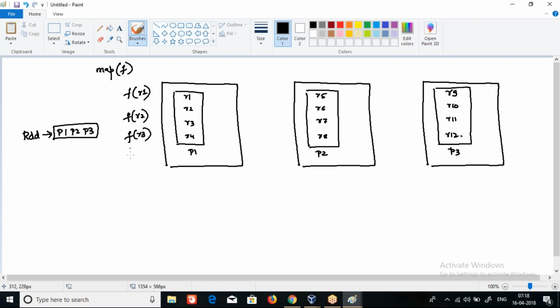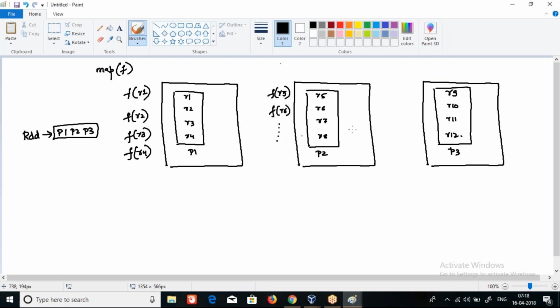Similarly here also, because this map higher order function will be called on each partition. Record 5, record 6, and so on.